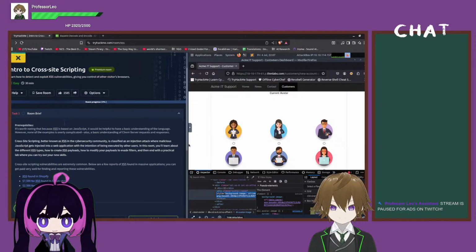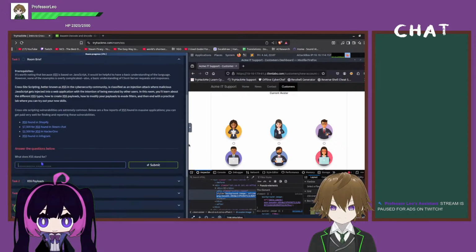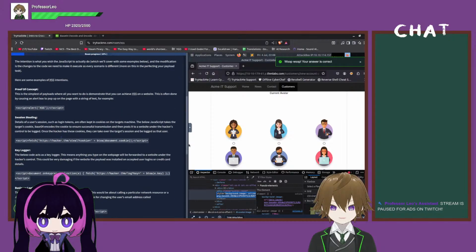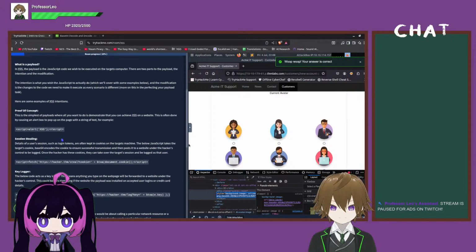Okay, interesting. Cross-site scripting. Okay. Cross-site scripting payloads. There are two parts to the payload, the intention and the modification.